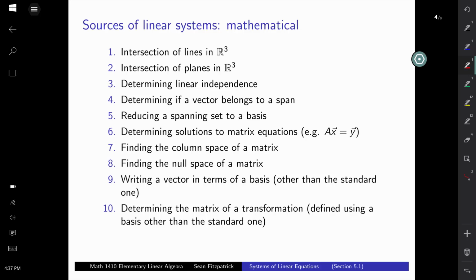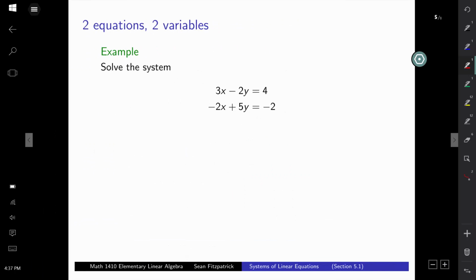Problems where you're trying to compute a basis often require you to solve a system of equations. Solving matrix equations, which might come up from working with matrix transformations, means solving a system. Also related to matrix transformations are the column space and null space. Computing these, again, leads to systems of equations. Lots of problems in linear algebra, which can be stated rather abstractly, eventually boil down to simply solving a system of equations. Okay, so what are some basic examples? We saw some of these previously.